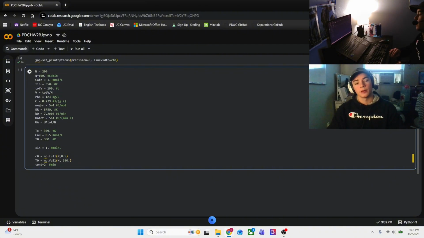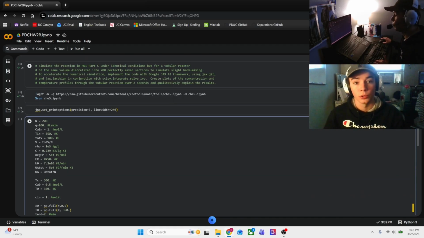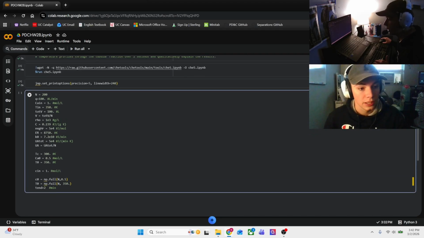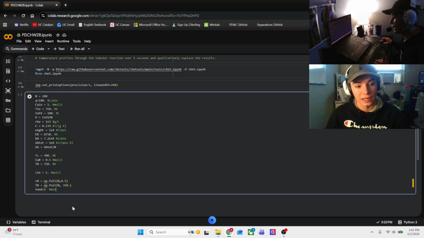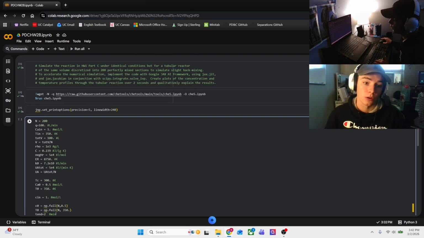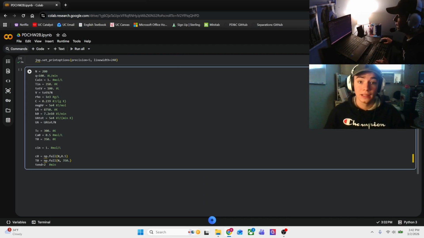And all of this will sound pretty familiar if you go back and look at Process Dynamics and Controls Homework 1 Part C, in which we simulated a continuously stirred reactor with these conditions. We're just now going to apply that to a tubular reaction discretized by 200 CSTRs. So let's go ahead and get started.